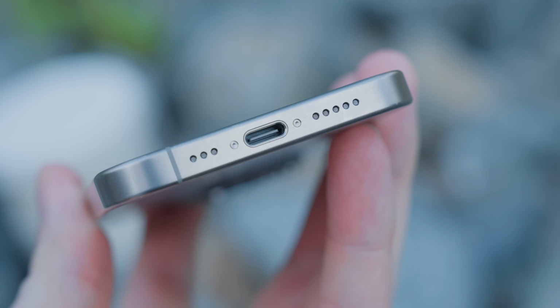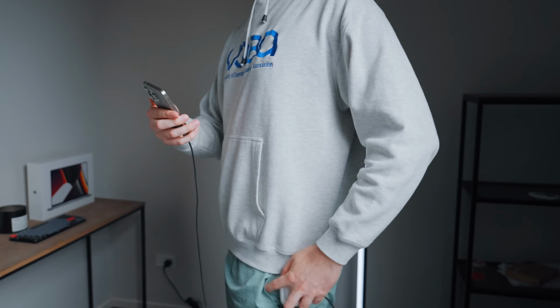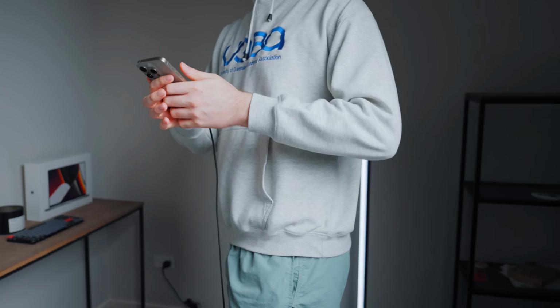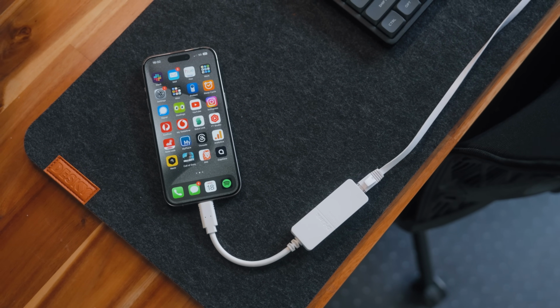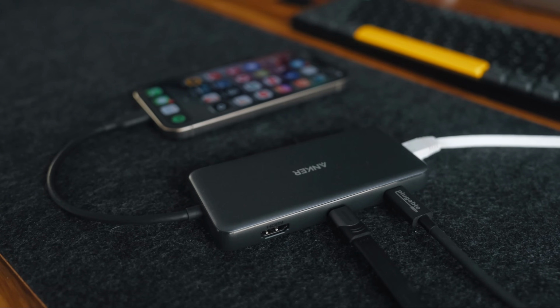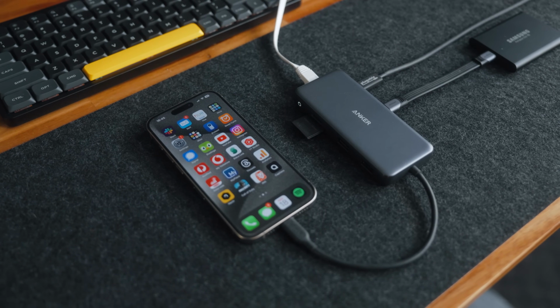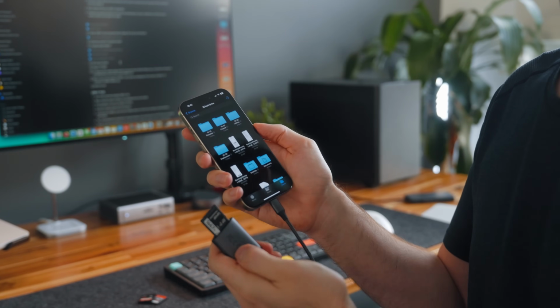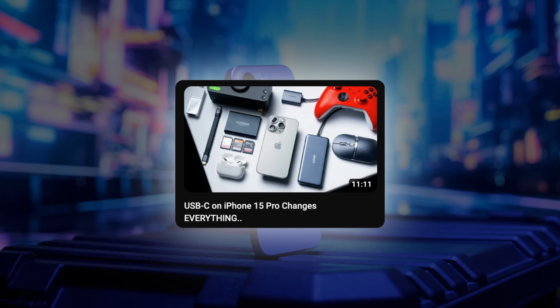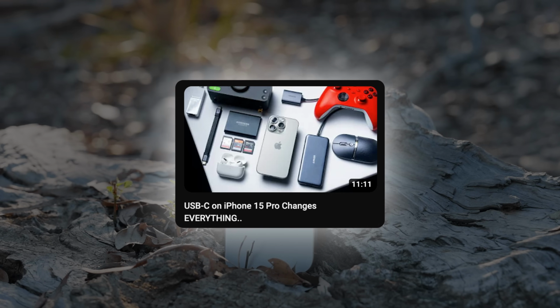Now, the other major improvement was Apple finally ditching the aging Lightning port, like you can see here on the iPhone 14 Pro, and replacing it with the USB-C port. And I have no complaints here. I mean, you can now have USB-C cables to charge or connect to your computer. The iPhone Pro models get the super fast 10 gigabit USB-C speeds, which means transferring a bunch of photos and videos to your computer is much faster. And just generally, USB-C unlocks a ton of functionality like adapters, external drives, and other accessories. I made a full video on iPhone 15 Pro USB-C features if you're interested.